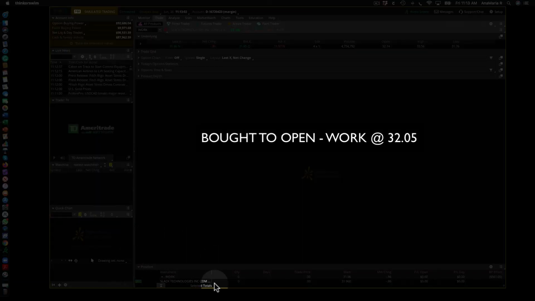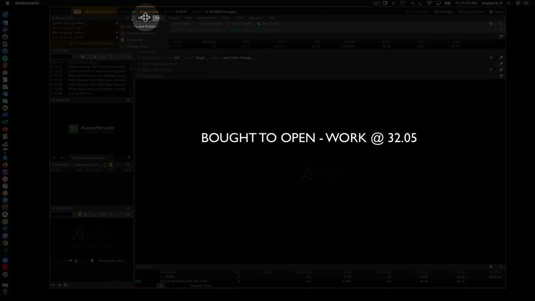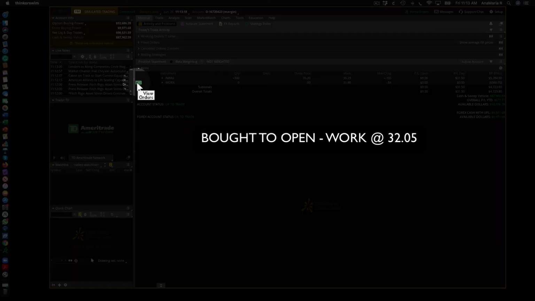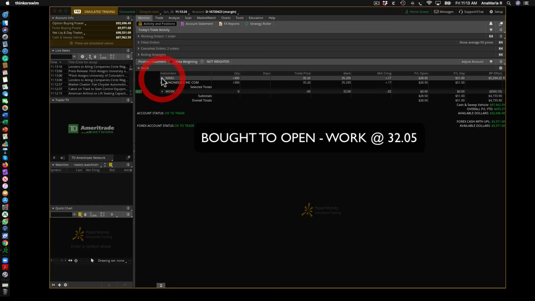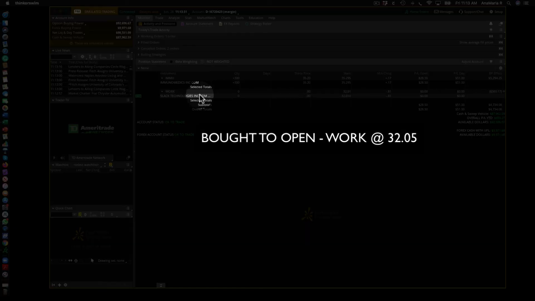The way I would see it, when it goes in, because it will take some time because of the simulator trading, I would see it in monitor. If I go to monitor, I would see it in my positions, but I will not see it with this buy green flag here. I would see just my position there. And right now it doesn't have a trade price because the order hasn't filled in.